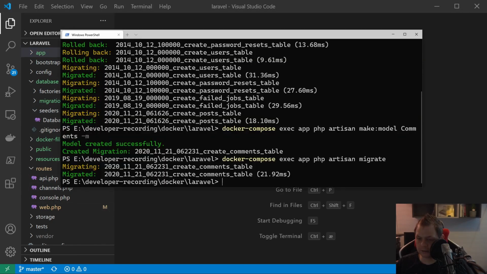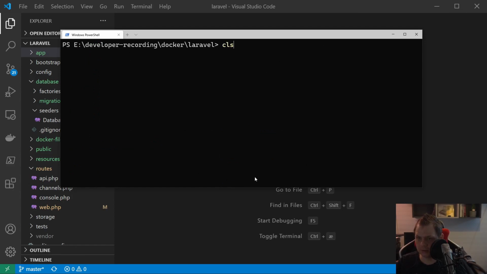Let's go back to the terminal. We need to clean up here. When we need to work with seeders, we can make a seeder, and in this case I will call this PostTableSeeder, but you can do whatever you want. You can call it hello world, it's up to you. It's just a name you can call later.